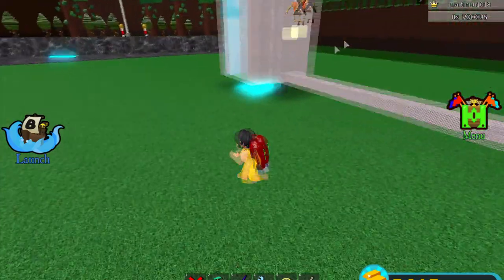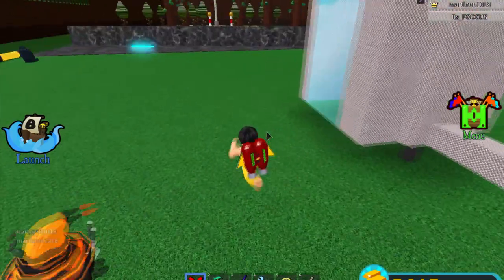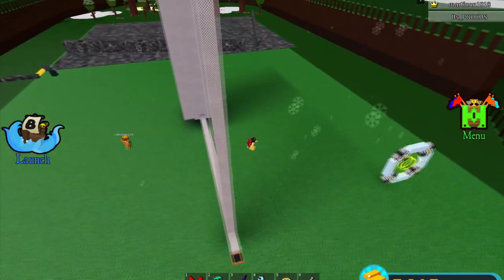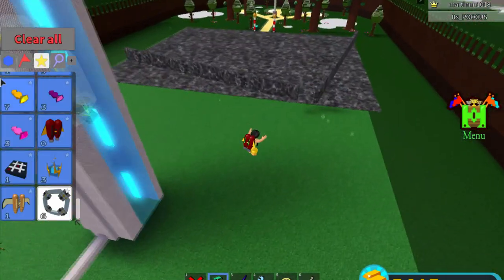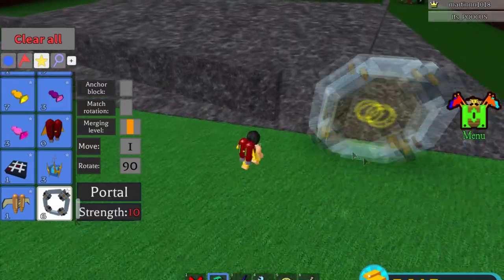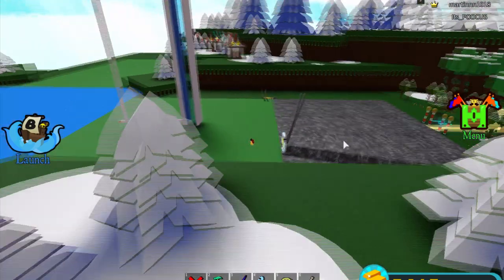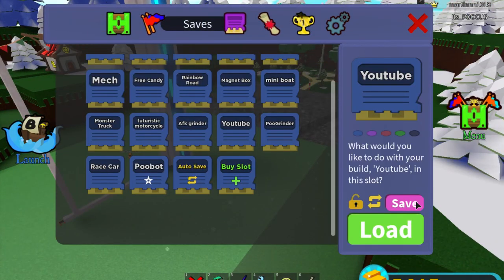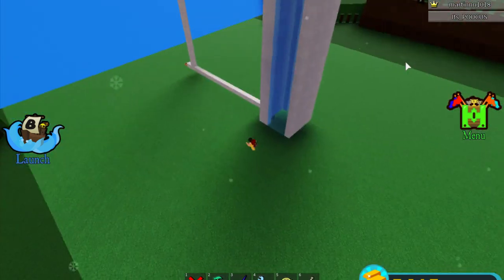So now we can delete this excess light that fell down like that, and we can delete this one too like that. Now we can delete this portal right here, and now we just need to place a portal in our actual spawn capture. So now let's turn off anchor block and place the portal like that. So we have our portal like that. So I think we're good to go to save. So let's save this right here. So save it like that. I'm gonna lock this so I don't accidentally save it if I do.